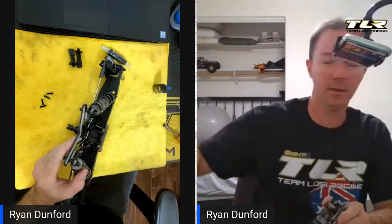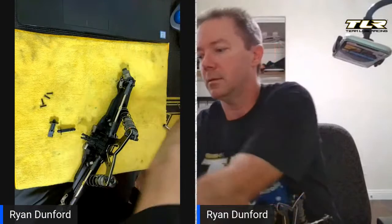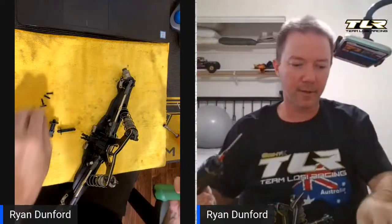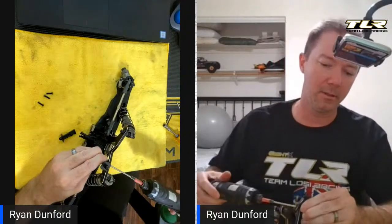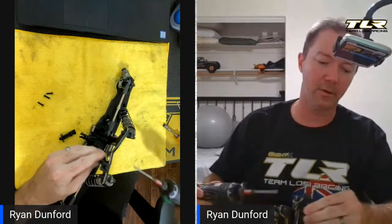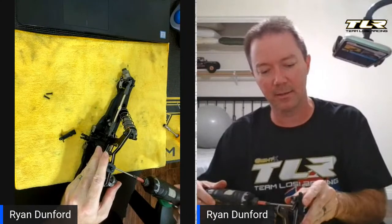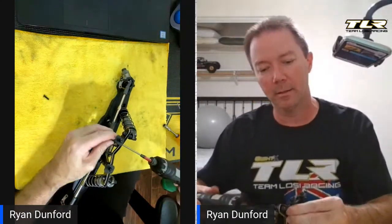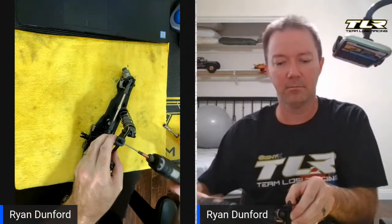The last step is to put the body mounts on. My driver is on five here, just putting a screw through the top. All four of these screws are the same size. We can go to four — this is fairly soft plastic, so four is good for this. These are actually the same front body mounts as the 4.0 — the 3mm screws worked fine in them so we didn't modify them at all. If you have any extra, might as well keep them as a spare part.